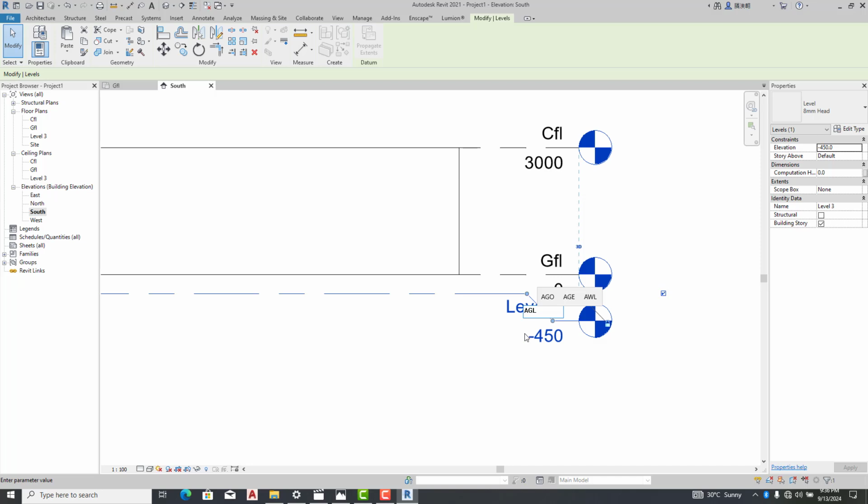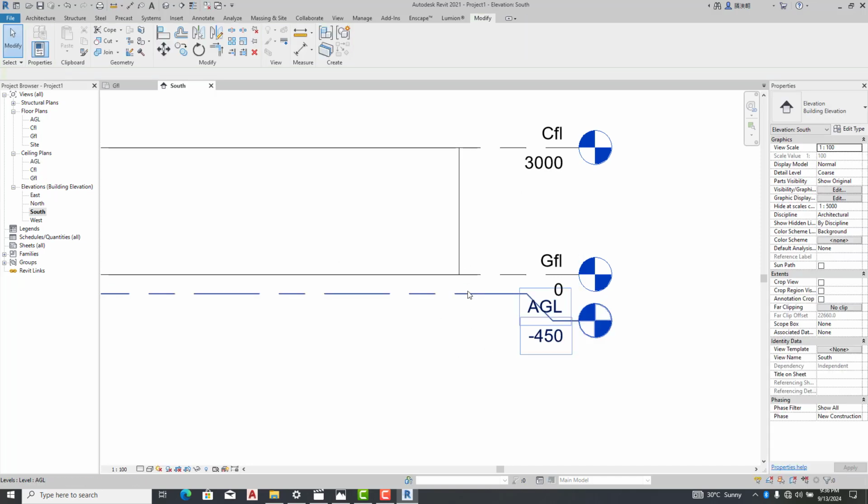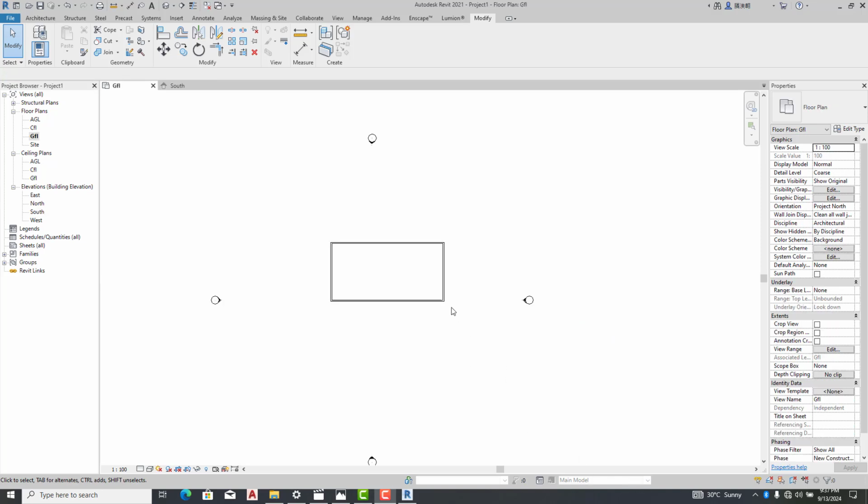Okay, then okay. So we have been able to set our levels. We are in our ground floor level now. So the next thing is for us to edit our wall property. So let's delete this wall. For example, let's delete this wall.